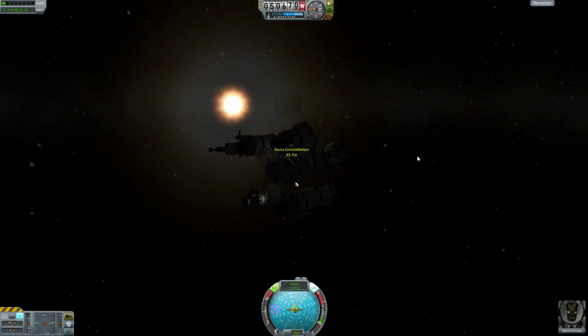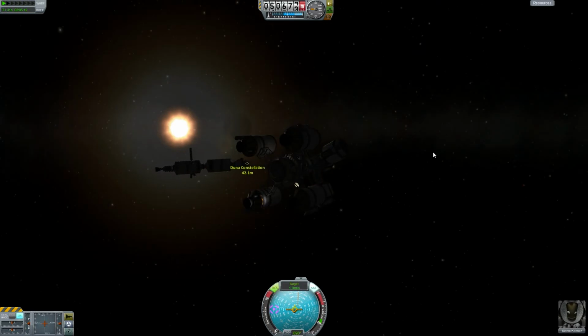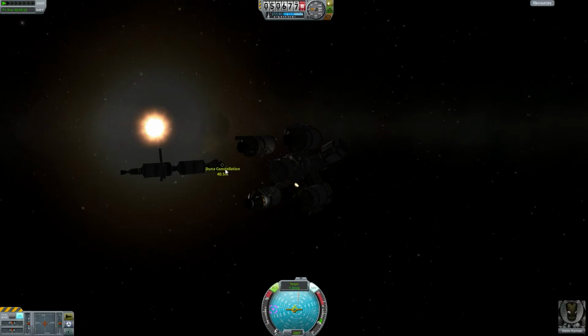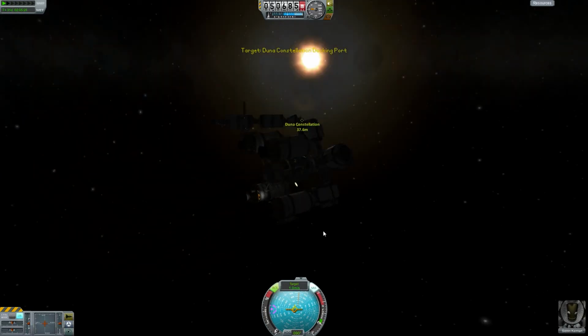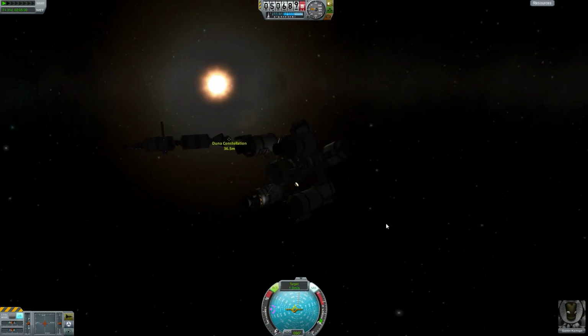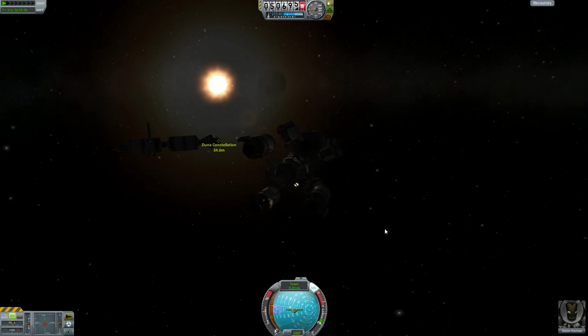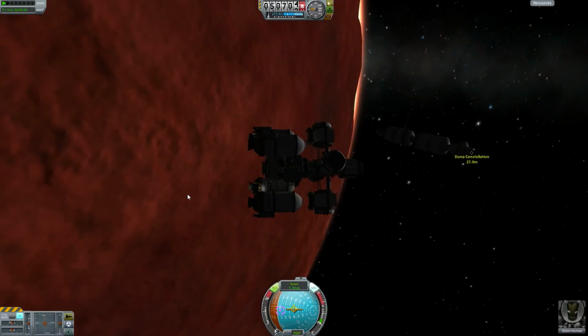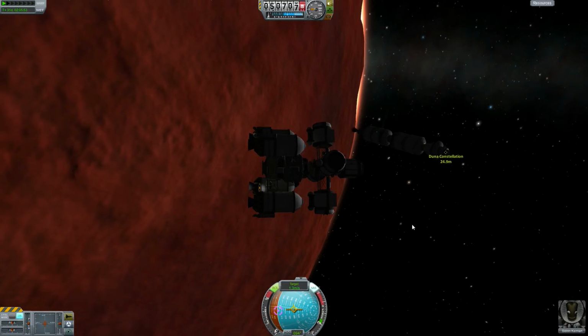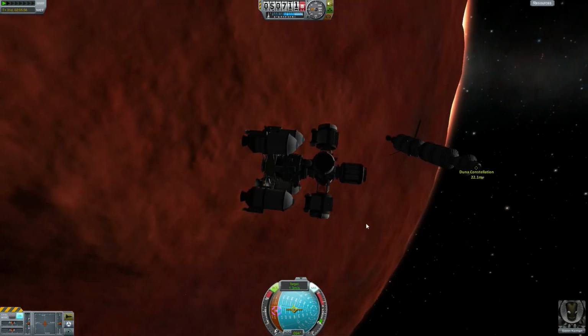Okay, now we are coming around the corner. We can already see our target, the docking port on the side of our ship. Can we already... yes, set it as a target. Very good. Now let's kill all of our relative velocity and turn over, maybe to this direction. Very good. Let's float a little bit into this direction. Whoa, this is interesting. The surface of Duna is moving fast. Don't get seasick when you see this.